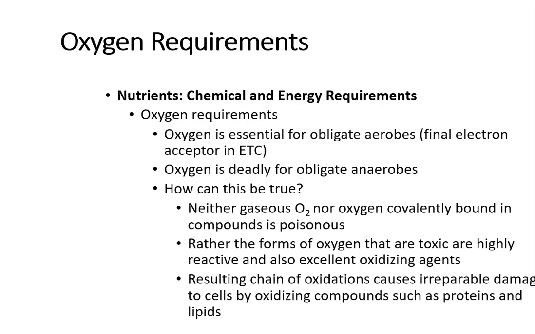Obligate. We have some definitions of these things that help us. Obligate aerobe means it has to have air to live. There are organisms that don't have to have air, oxygen. But obligate aerobes means they're obliged or required to have oxygen. So they are doing that electron transport chain and they need that oxygen.